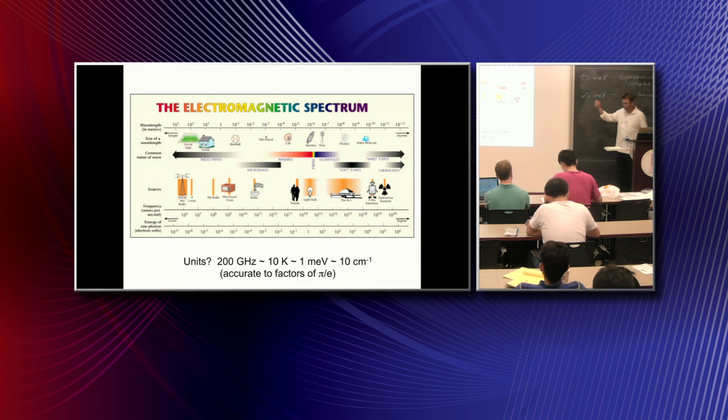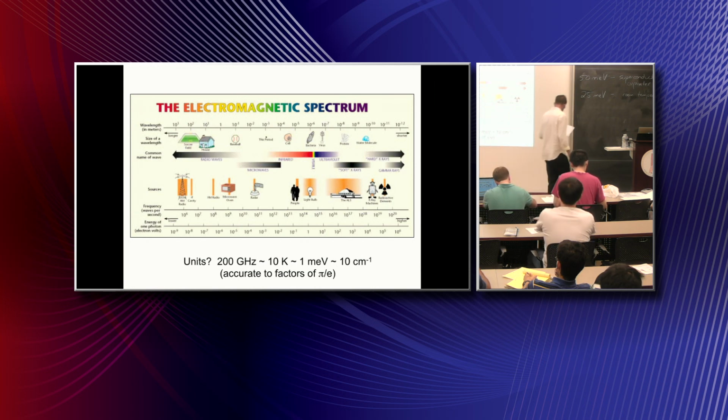Even if you're a theorist, some field theorist, and you don't particularly care about the actual energy scales of things, if you're going to be a condensed matter physicist, it's good to have these energy scales in mind, because you'll go to talks and you want to have some rough idea of what kinds of energy scales the spectroscopist may be talking about.